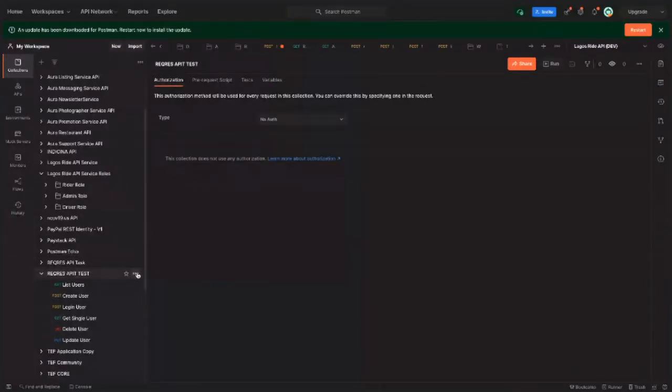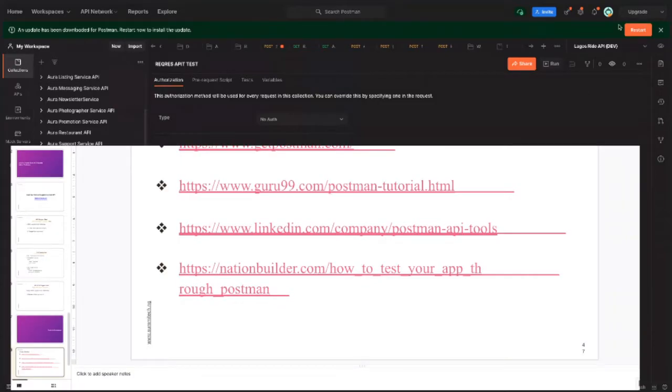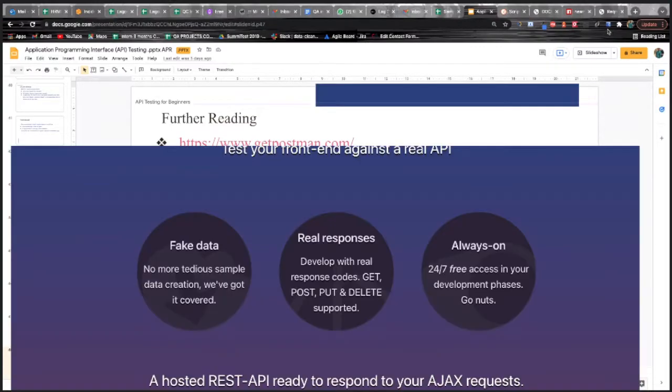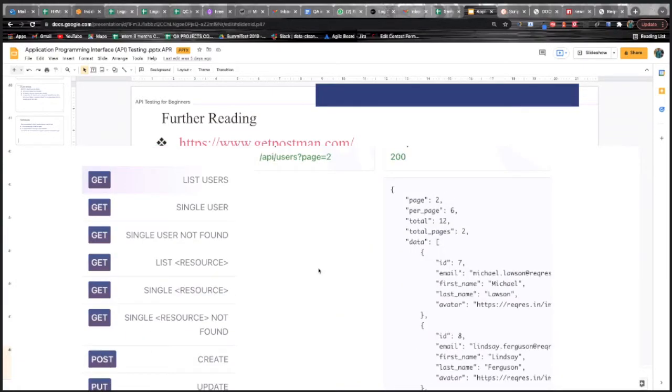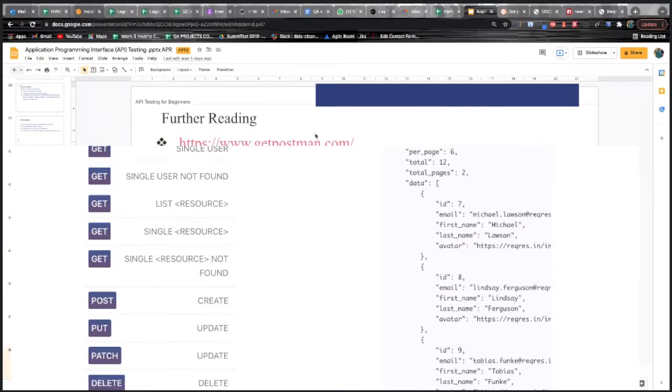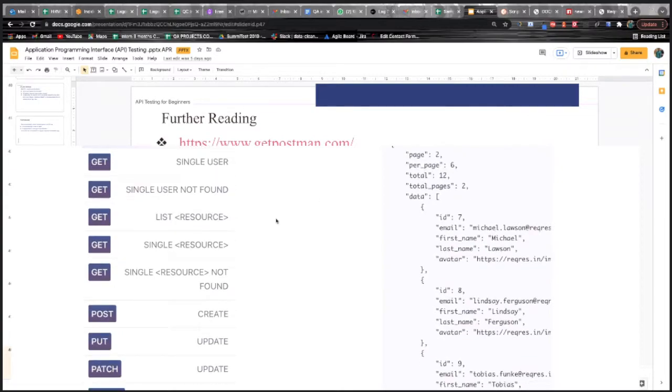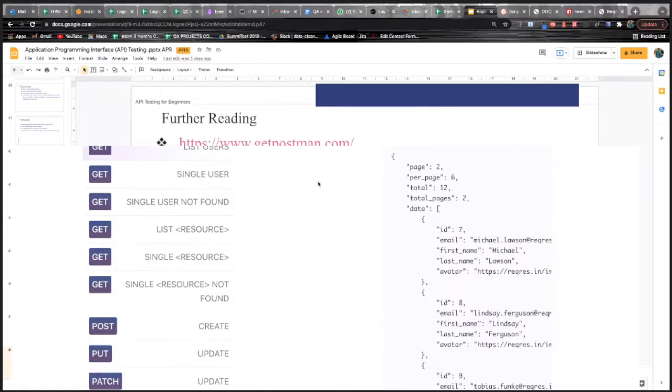This project is a dummy REST API that is created that you can always use for samples. So this is the application here, and these are the API endpoints. So this is presented to us as an API documentation.